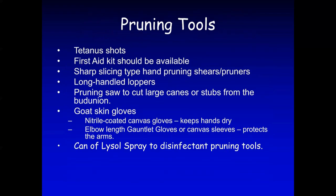So what do you need to start pruning in this area? First of all, you need a tetanus shot. Tetanus shots are usually good for 10 years. Make sure that you know the last time you had a tetanus shot and get a booster. Have a first aid kit available nearby, just in case you cut yourself.